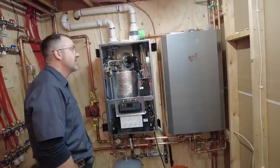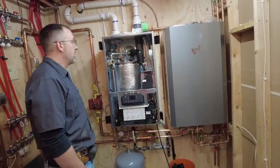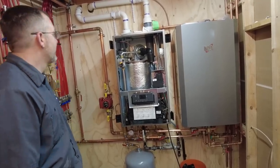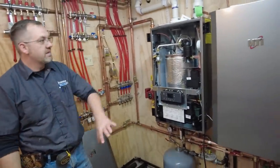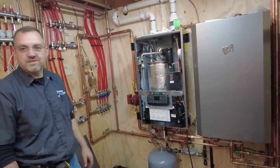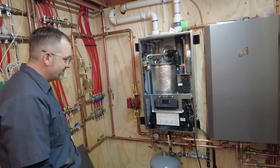It's going to be nice to get everything in here and a little more consolidated. This room already is a lot better than it was. So now we've taken what was your boiler on the one side of the room and got that over here, and then your water heater, which is across the way, I put that here. So this is pretty much all right in here, which opens up spaces that you can use for other things now. Perfect. All right, well, thanks for showing us everything, Mike.